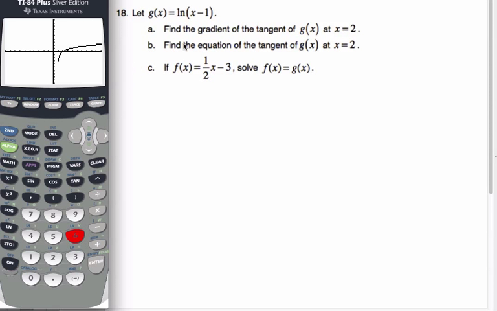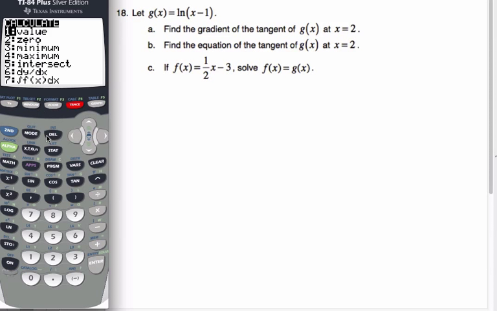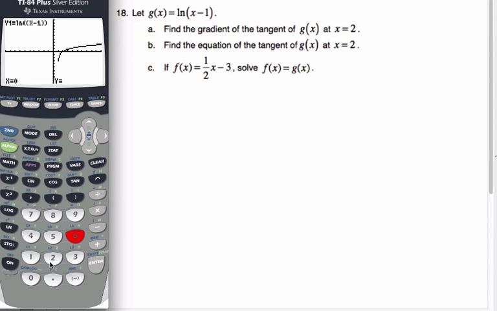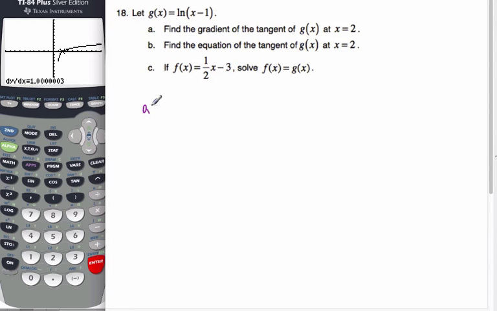If I want to find the gradient, the easiest way is to go second, trace, 6 at the value 2. I know that g'(2) is equal to 1. You have to recognize that means 1. The calculator just rounded really poorly.